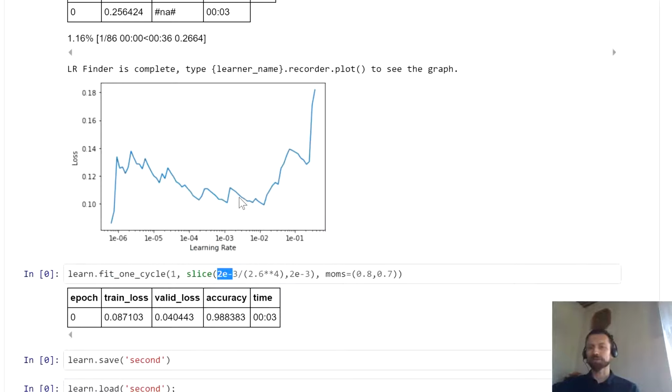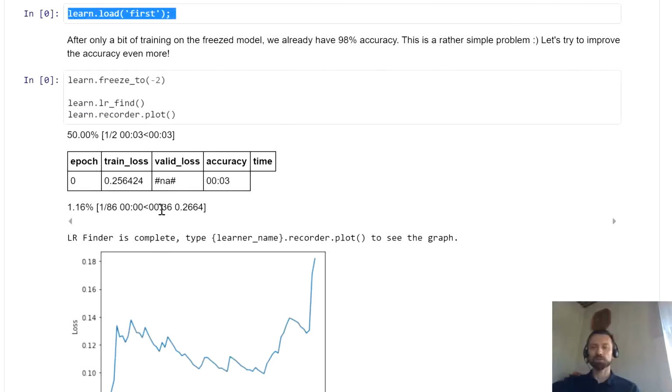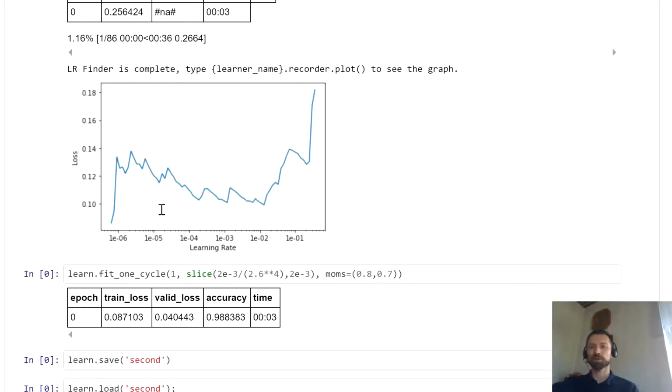If you choose it too small, there will probably not be much improvement. But if you choose too large a learning rate, then definitely your loss and everything will get much worse. Then you have to load your last save point, choose another learning rate and train again.